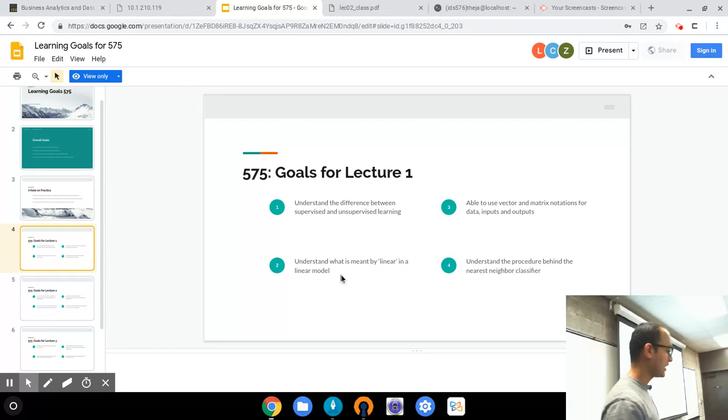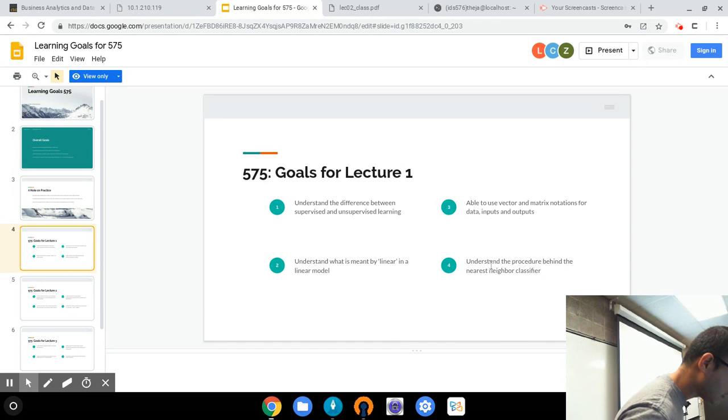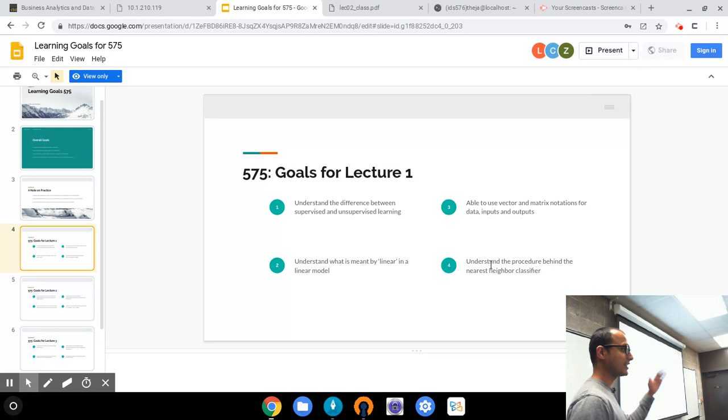What is meant by linear? In the first lecture, linear model meant something because linear corresponds to a linear transformation and comes from this linear algebra foundation, right? And the third point was being able to use vector notation. That was the notation part. And the fourth one was what the KNN classifier is actually doing. It's not summarizing the data. It's literally keeping the training data with it. And every time a test point comes, it finds the nearest neighbors and looks at the average y values corresponding to them and outputs them, right?